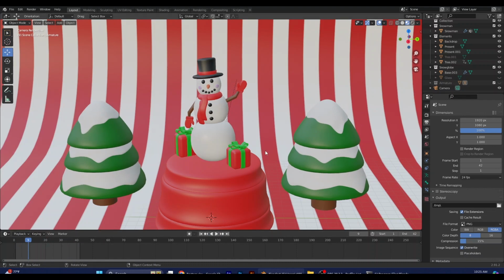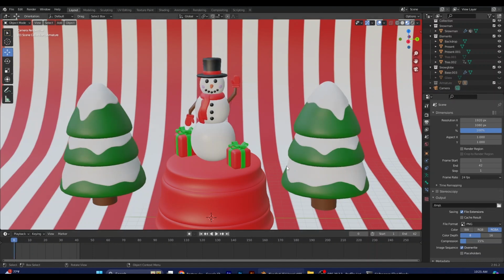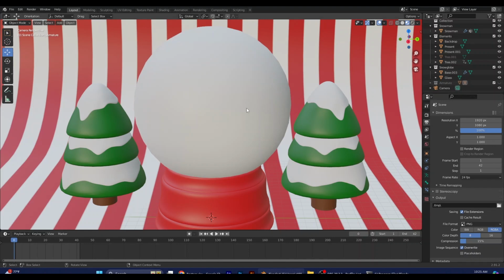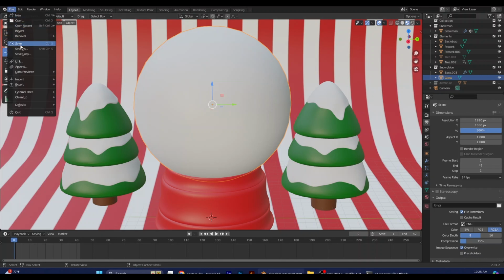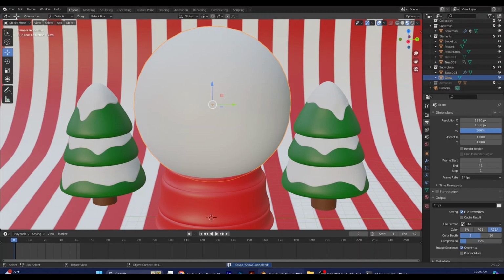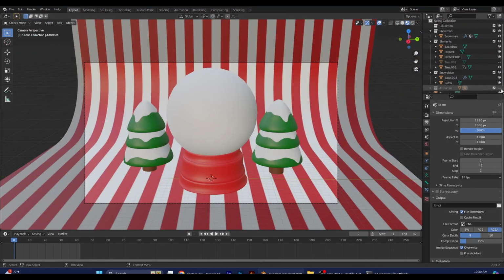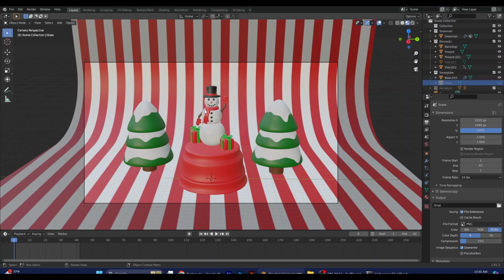The next step is going to be doing the glass. I'm just going to bring it back to this frame 0. I will go ahead and turn on the glass. I am also going to go ahead and save here, so I don't want to have to do any of that again. And I just double save. Okay. So I'm gonna turn off the glass for now. What we're gonna do is make the little snowballs that are gonna be falling inside of our snow globe.